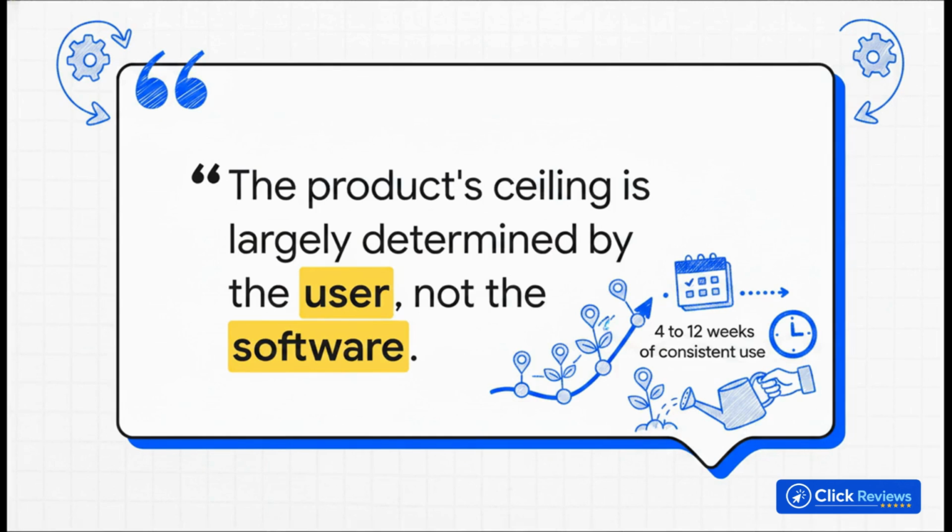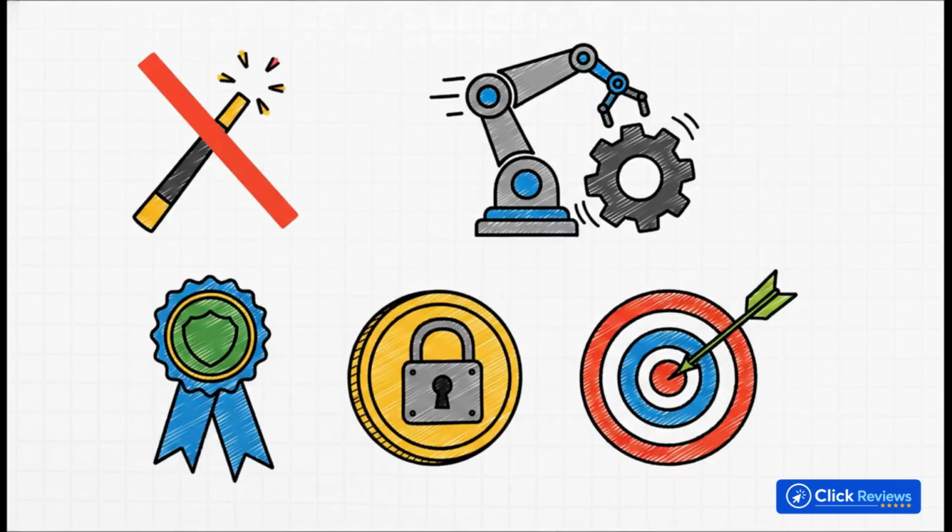This is absolutely vital. While the engine is incredibly powerful and automates all that heavy lifting, Pinterest traffic is still organic. The sources note that it actually takes about 4 to 12 weeks of consistent use for truly meaningful, compounding results to materialize. So the crucial point is this final verdict. TrafficWave Generator 3.0 is definitely not a magic button that's going to make you rich overnight. Actually, scratch that. No software is.